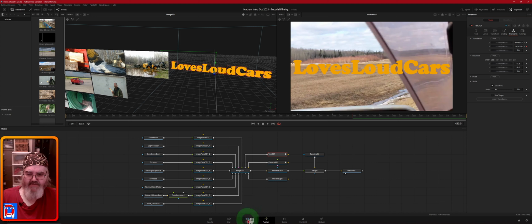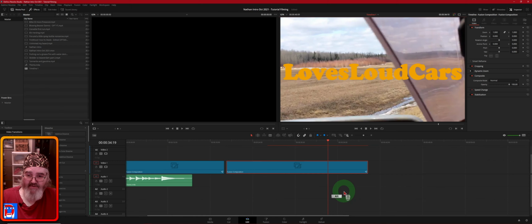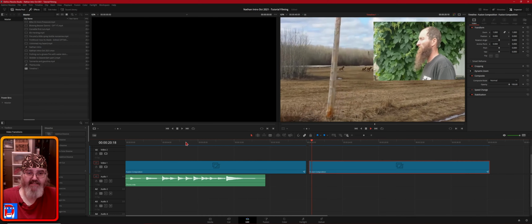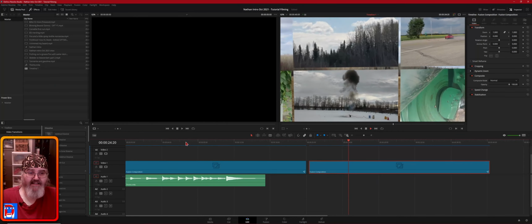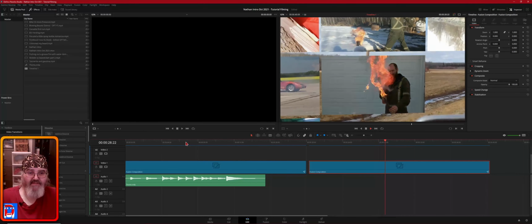Now we can go back out to the edit page here, and we will let this render out, and we'll see what it all looks like. So let's zoom out a little bit. That's done rendering out now. You can see the red lines are all blue. So let's see what this looks like. And it's all looking pretty smooth. Stuff's showing up in the right spot.